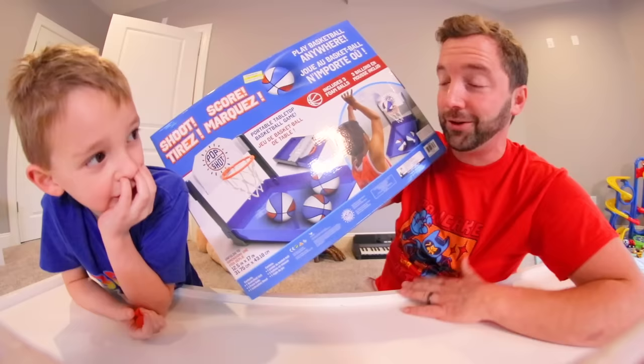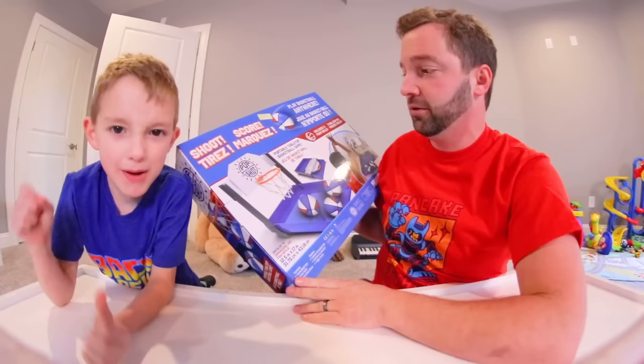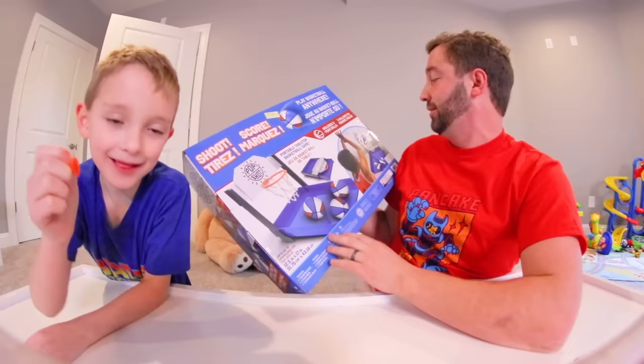If not, we can do it probably off the wall. Maybe, because the most exciting thing about this was the trick shot aspect, I thought. But we can always use other balls, too. We will make the best of this either way. Be positive, kids! Wow, you, like, yelled that at them. I feel like they have no choice. They have to be positive now. Contents: 1 basketball unit, 3 foam balls, 1 instruction sheet. That's it. And then it says all of this in French, too.